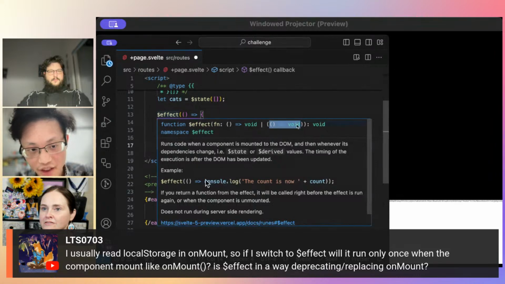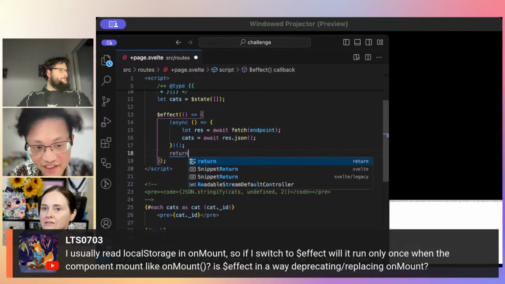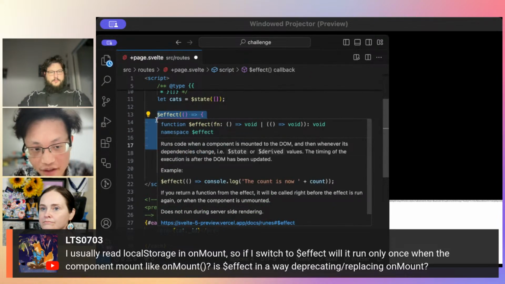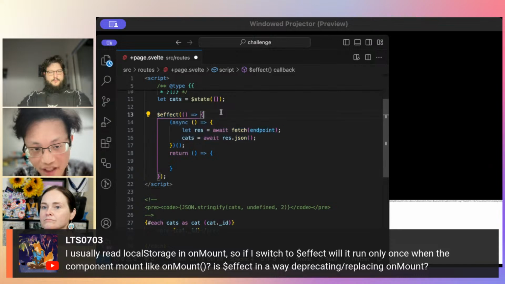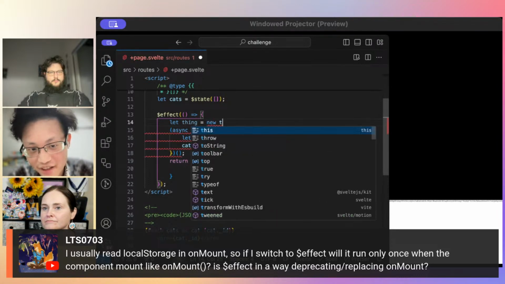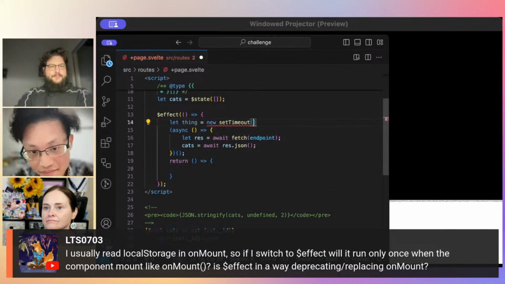Again, you can return the destructor. So with effect you can effectively clean up like onMount does as well. Like if you had some let thing equals new timeout, I think it's just setTimeout. Oh yeah, it is setTimeout.